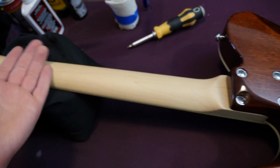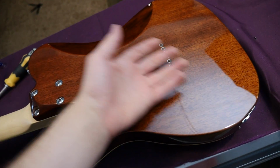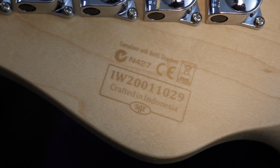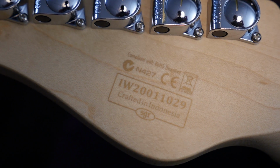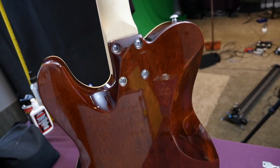But this neck does have that satin finish that we were talking about earlier, so super fast to play, and then everything else is a beautiful gloss. Got a little bit of a volute bump, and here we can see our serial number, crafted in Indonesia, with mini Grover tuners. As far as QC goes, this thing actually appears to be pretty good.